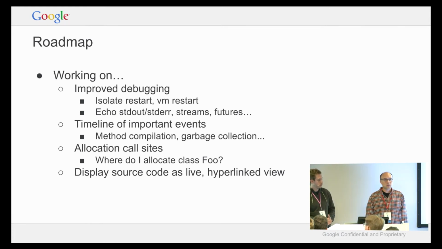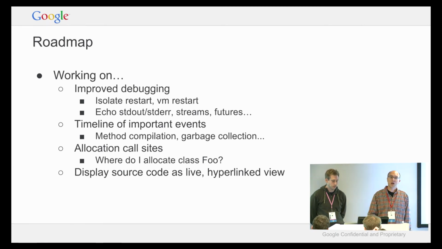Additionally, you saw in my demo, I was switching back and forth to standard out to look at my output from my program. There's no reason that standard out and other streams shouldn't be broadcast within the console in the debugger window. In fact, it'd be nice to be able to say, when this feature completes, let me know in the debugging console and have it print that out too. Yeah, that would be great.